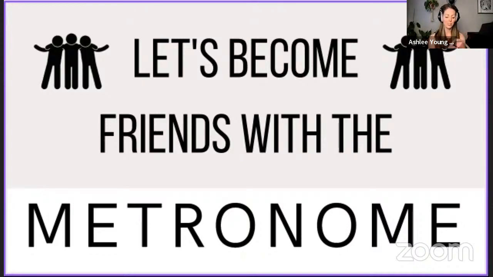And in fact, the metronome and counting work best when we pair them together. The metronome on its own can be effective and cannot be effective depending on how you're using it. But it's a tool just like anything else, and it's a tool that we have to learn how to use. And if we use it properly, it really can help us connect to our internal pulse.